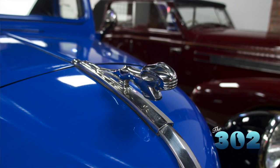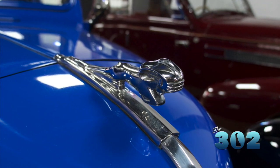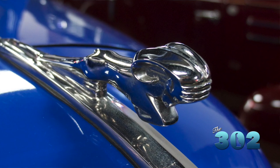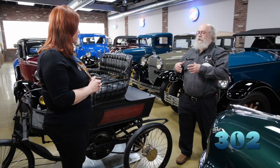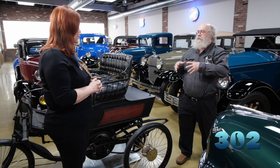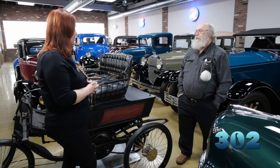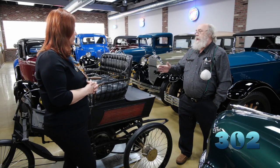And the hood ornament, I mean, it's a lot sleeker than the one that we have seen in recent years. It's the Dodge Ram, and you'll see a lot of these old cars used really elaborate hood ornaments, and it was part of their way of selling the car. I'm working on a '32 Dodge car right now, and I need that bulldog, that Dodge Ram that sticks out like that. It's broken off my radiator cap. It was very common back in the day for them to have pretty elaborate hood ornaments and radiator caps.